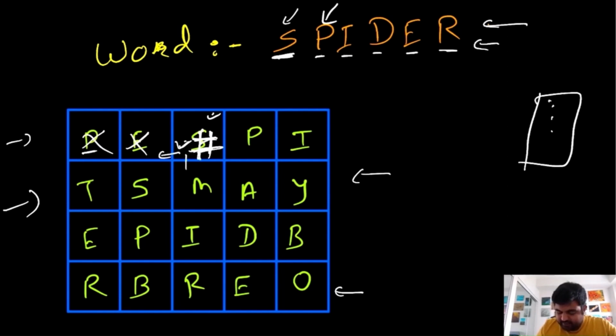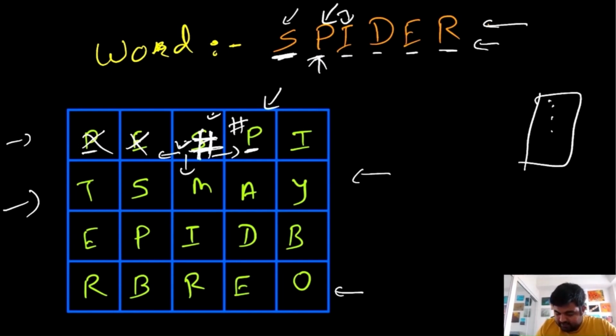Neighbors of S can be these three places. If we look at these three places and we are looking for the alphabet P, P is present over here, which means that so far we have found S and P. Now we will update our value to I, and we will try to look for I in this P's neighbor. Also we will mark this node P as hash, so we don't come back to this place again.